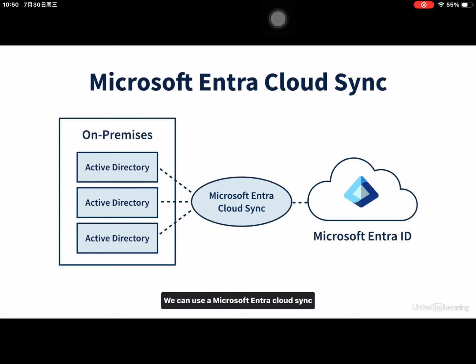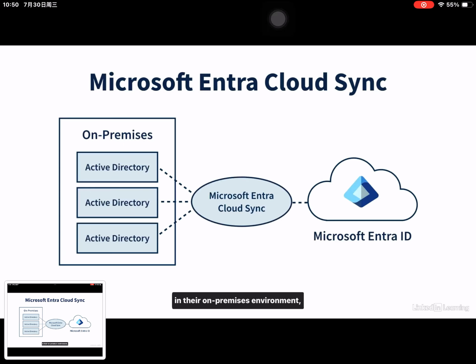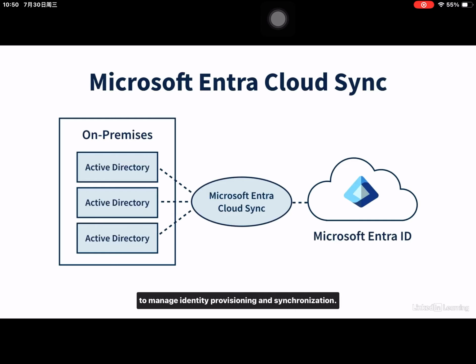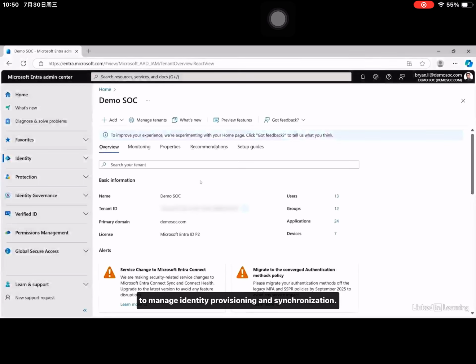We can use Microsoft Entra Cloud Sync to implement hybrid identities. By downloading and installing a lightweight agent in their on-premises environment, organizations can use Microsoft Entra Cloud Sync to manage identity provisioning and synchronization.